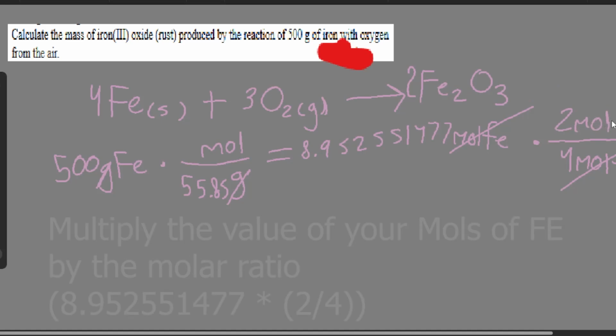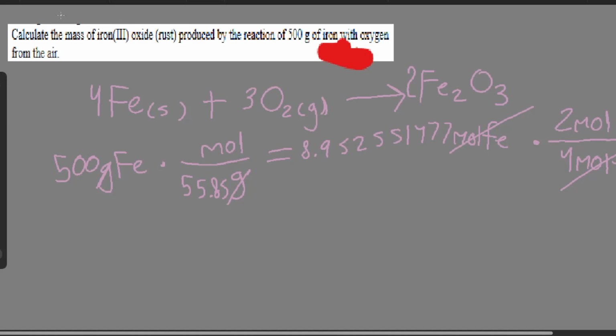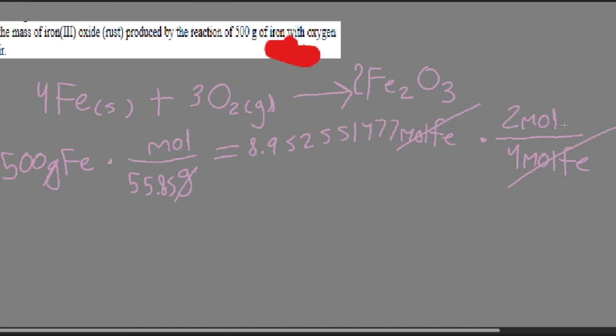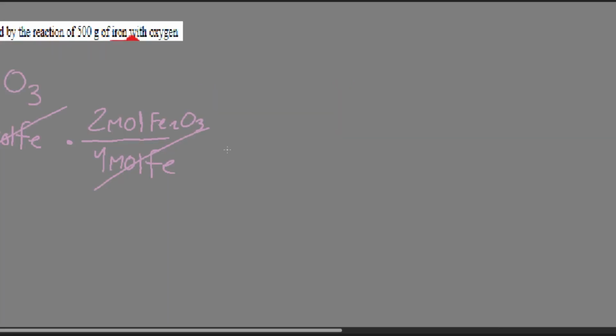So now in your calculator, and oops, I just realized you guys cannot see what I'm seeing. So yeah, 2 moles of Fe2O3. So after this, now what your calculator should tell you is you now have, and get it exactly, 4.476275739. So once you have moles of iron oxide, tell me, how would you get the mass? And you know how. You do know how.